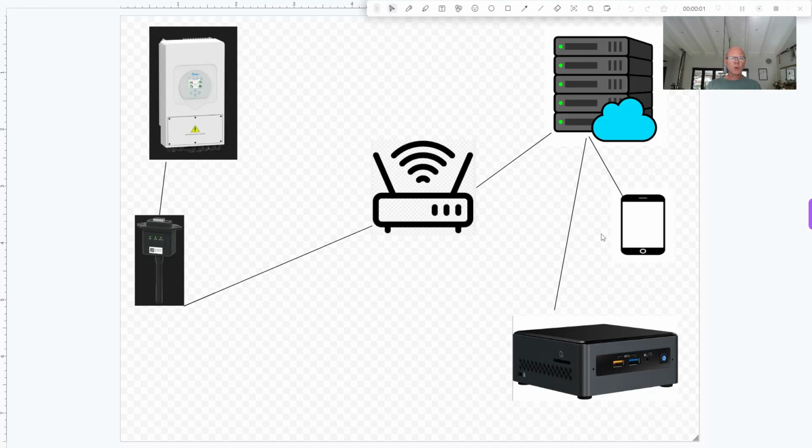Okay, the next integration I want to talk about is Gary Waterworth's SunSync integration. So that's any inverter using any one of the Elinter dongles. SunSync have now got their own servers as well. So if you're on region 1, you will be on the Elinter servers. Otherwise, if you're on region 2, you're on the SunSync servers. And the data flow for this is from the inverter to the dongle, to your router, and then up to the cloud. There's no way at the moment that your Home Assistant box can query the dongle directly. It has to go via the cloud, so we're reliant on the cloud updates for that information.